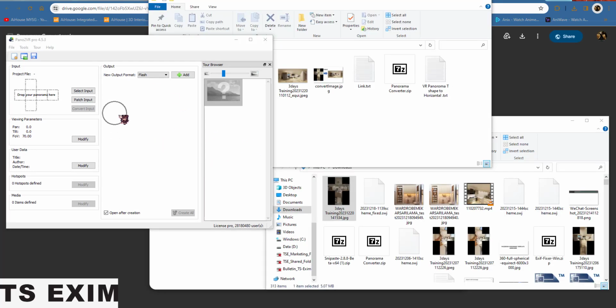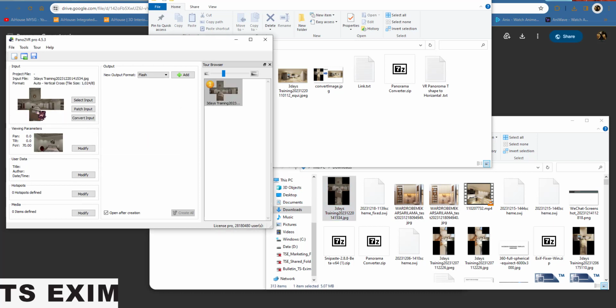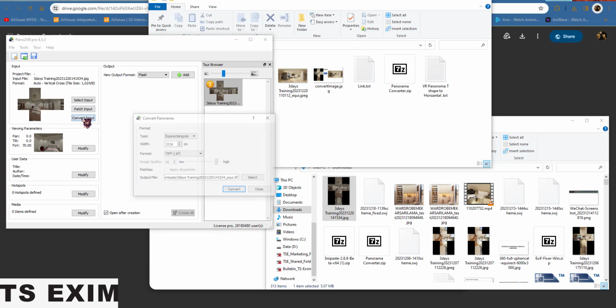Now we want to convert the image. So drag the image, the T file, put it here. Just drag and drop. Convert input. So maybe this shape, I make it to 3000. Format, I make it a JPEG. Quality, if you want to go high, you can go high. If you don't want, then you can just go 90%.